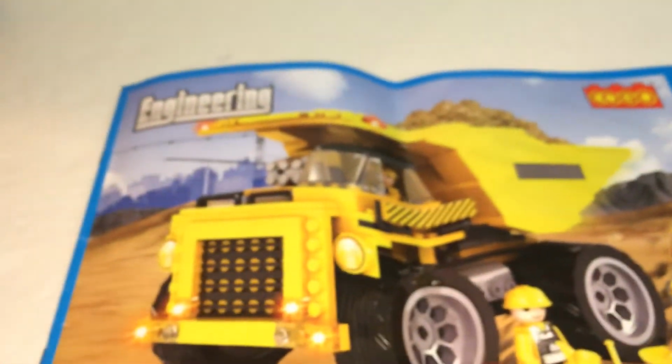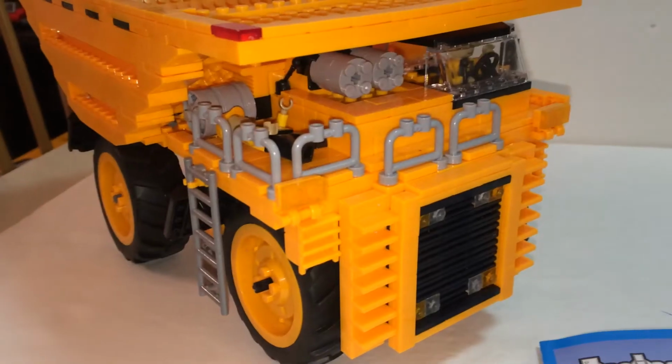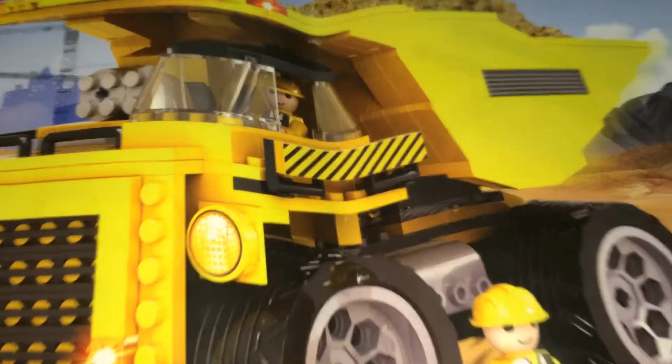And one more thing before I get started, I just want to say that the reason I got this is because I got the other one a while back, a much larger dump truck, so let's see how this compares to the bigger one.